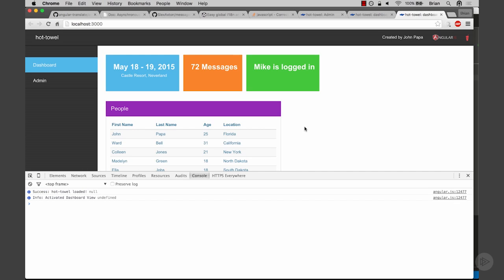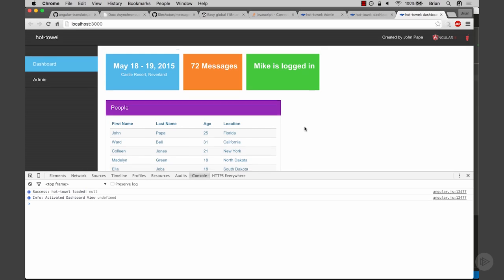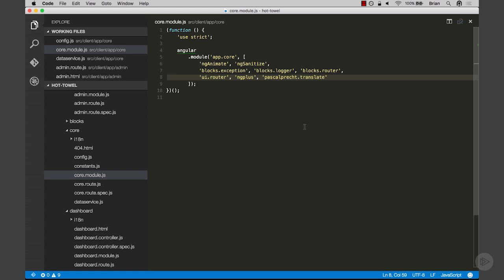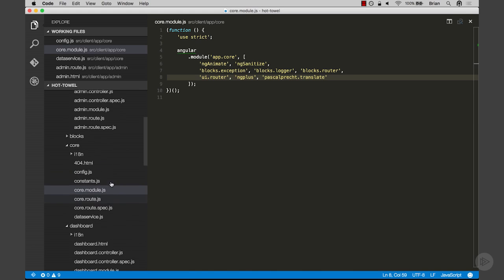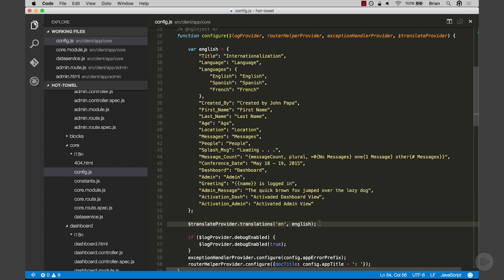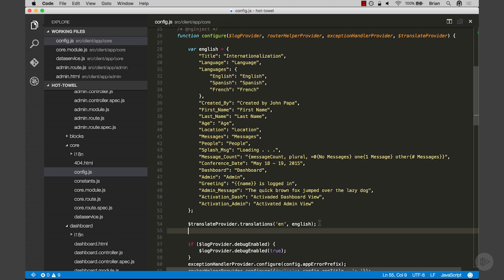Yeah. So now that we know that's running, we can start tying in the actual translation IDs to this view that we're seeing here for the dashboard. We've told it English is our default for now, so we're okay. Actually, I want to take a step back. We need to tell Angular Translate the preferred language that we want to use when it loads up. Having one language isn't good enough? We have to tell it the preferred one? Yeah, it won't automatically just know to use English.